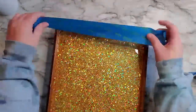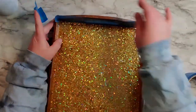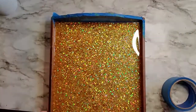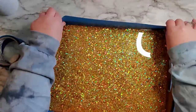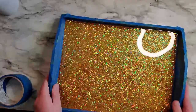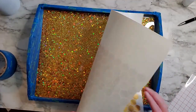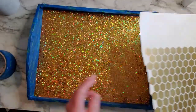I'm just going to tape off all of the wood surrounding our glitter design. This is to ensure that no spray paint gets on the actual design where it's not supposed to be or on the outside. As soon as I'm done with that, we're going to lay down some decals. The honeycomb shapes I have cut with my Cricut and I'm just going to cut out random clusters of them and put them on the tray.